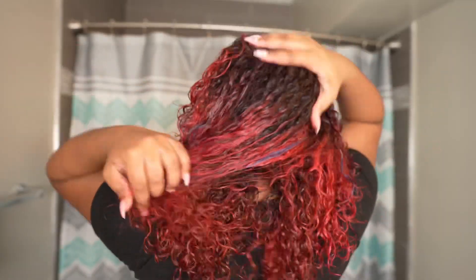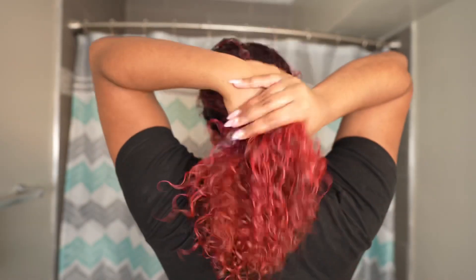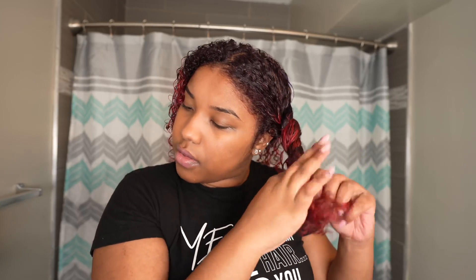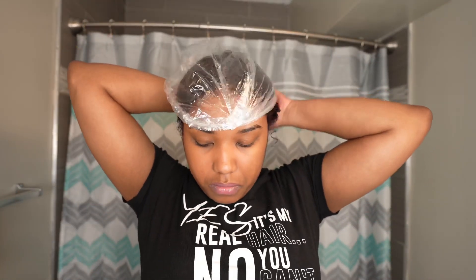At the end I realized I should have used more product, but that's okay. The directions also say to apply it on the scalp, so I make sure I really get it in there. Now I'm doing two large chunky twists so it fits in the cap. I tie it up and make sure it fits to trap all the product in. I'm keeping it on for 10 minutes before rinsing. After rinsing, it kind of felt like I steamed my hair — that's the purpose of the cap. I just used a plastic cap, not a heated one, and my hair feels very silky.